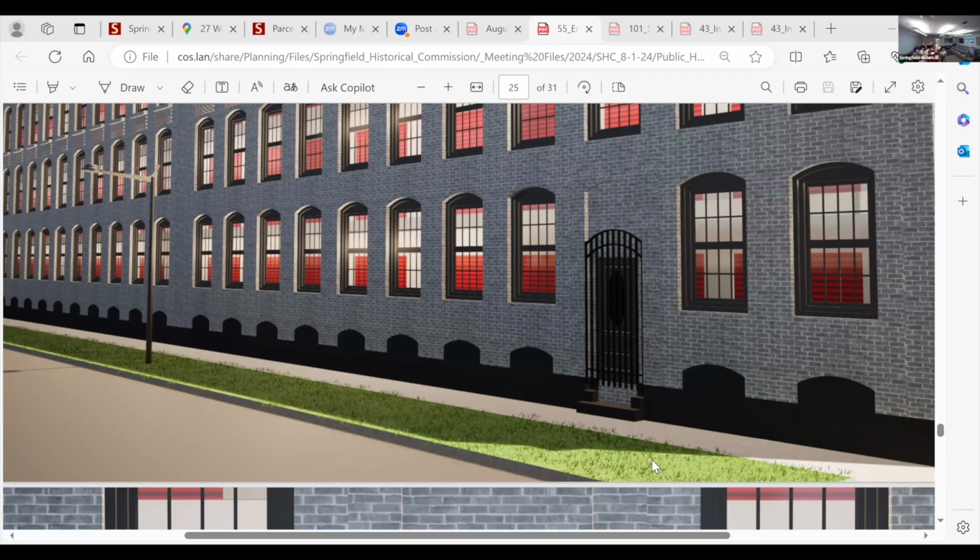So we have the stencil. Does anybody have any issues with the stencil on the south wall? Okay, and if there's nothing else you'd like to add, let me just go to public commentary, and if anyone here would like to speak for or against this. Harry, you're all set? I'm okay with everything you're doing. Thank you, Harry. So, there's nothing else in there, right? Okay, then I'll close the public commentary.